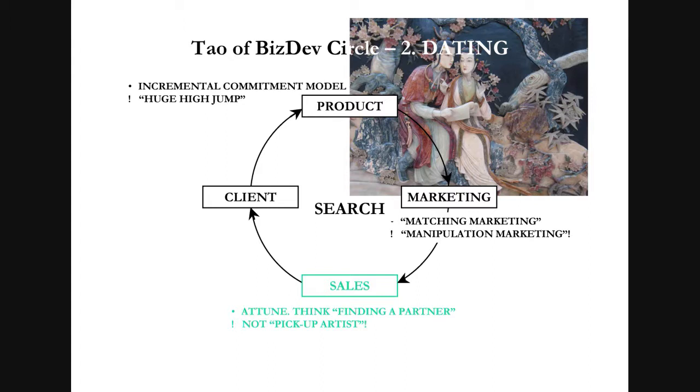Dating means we need to attune to the potential client. We need to listen to them, and we need to educate them as to where we're coming from. We're not trying to push anyone into anything. Looking at dating as applied to the client, how would you feel if someone had approached you with a dating-based business development process rather than a process of selling? As I mentioned in part 2, sales resistance is pervasive. The way to overcome sales resistance is not to sell. If what you have is good for them, then for sure clients will buy from you. Everyone loves buying, but hates being sold to.